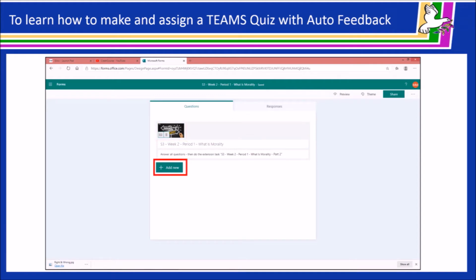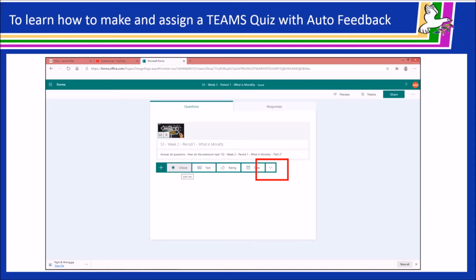To begin making the questions, you need to click on Add New. Because most of our pupils will access these quizzes on mobile phones, and due to feedback that we have received directly from pupils, it is better for you to make your quizzes in small sections. Otherwise, if your quiz has 20 questions, the pupils need to scroll a lot on their small screen. In sections, the pupils can answer the 4 or 5 questions that you give them, and then click on Next to move to the next section.